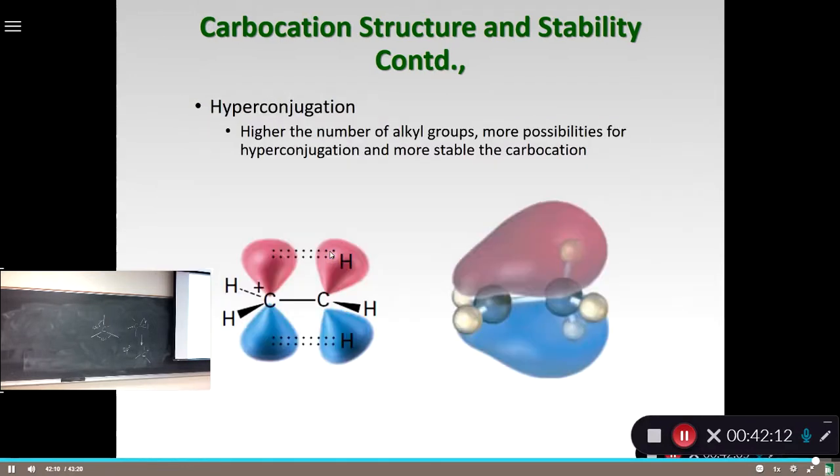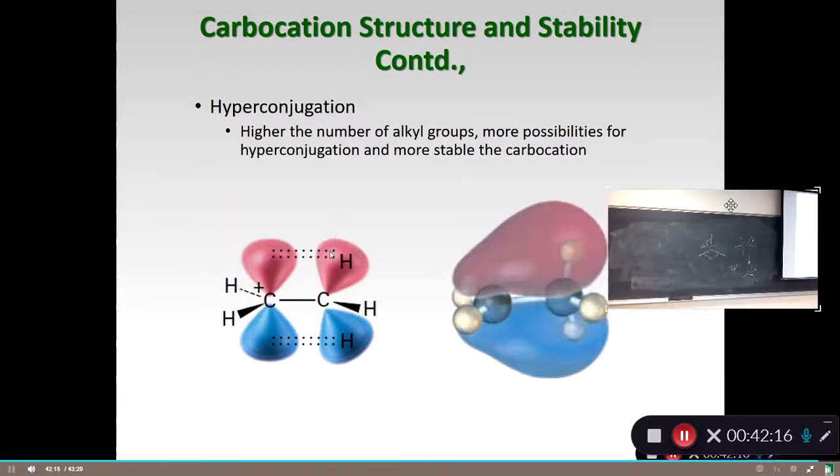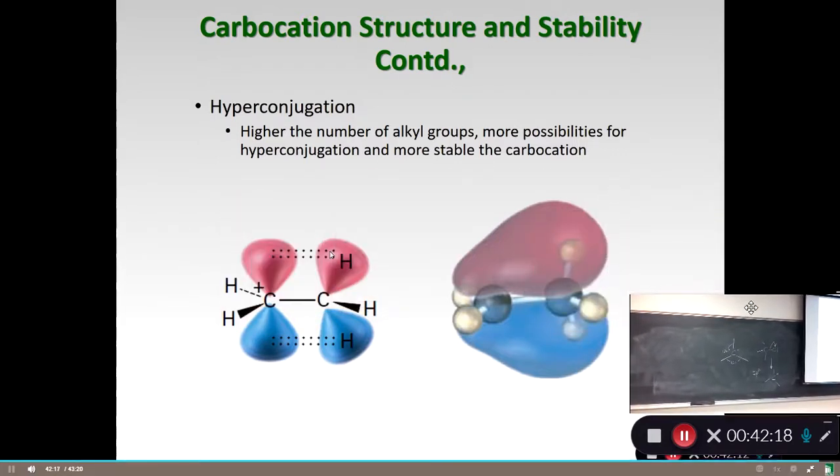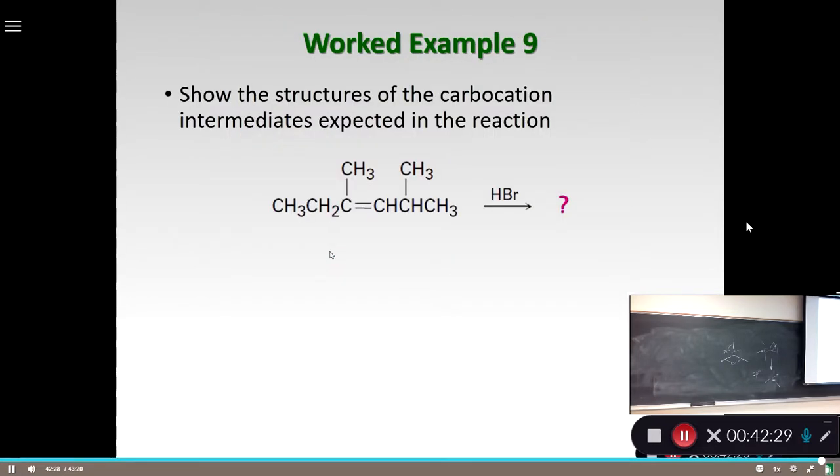All these things happen once again through hyperconjugation, which we discussed before. Whenever you have more R groups or alkyl groups, they will push or donate electrons through the sigma bonds, making the carbocation more stable. We already talked about it, so by now you should be able to do this worked example by yourself. If you're watching the video, you can pause and do it. If you're in class, you can do this example at home. I'm not going to spend time doing this once again.